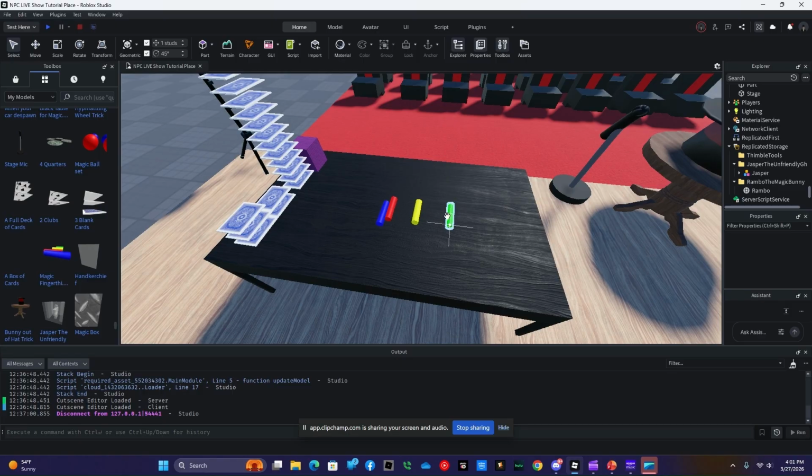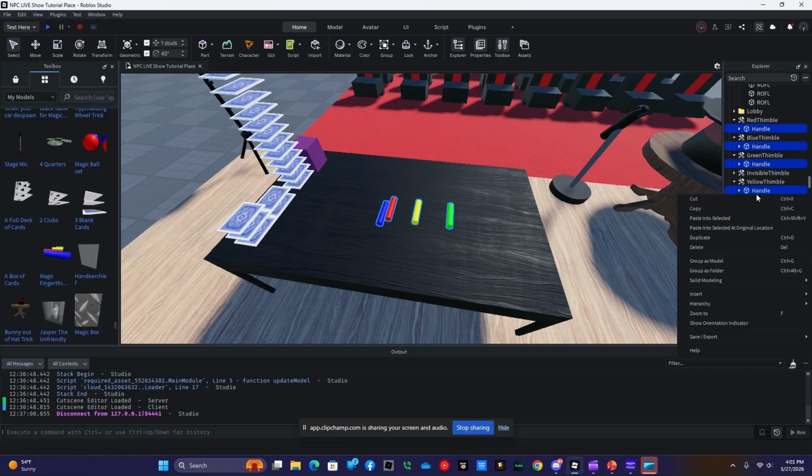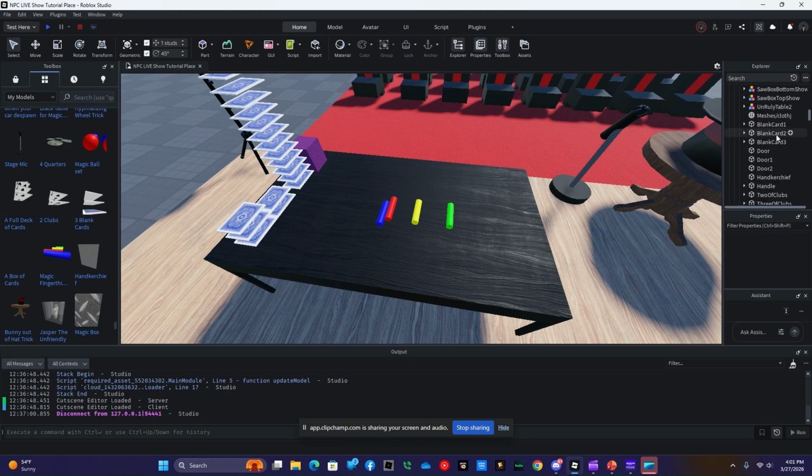And then I'm going to duplicate these 4 handles, drag them into workspace, and then we'll take these tools.